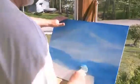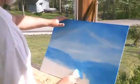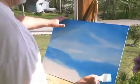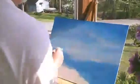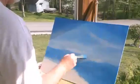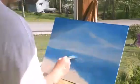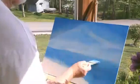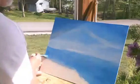But I want you to know, even though I'm doing this, I'm just guessing. Because I'm no expert, and I've painted this painting before, but there'll be a reflection of that mountain in there. It's a blurry reflection, okay?